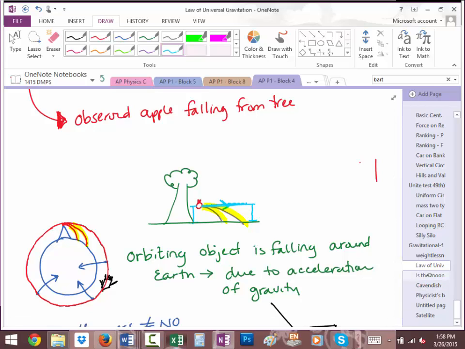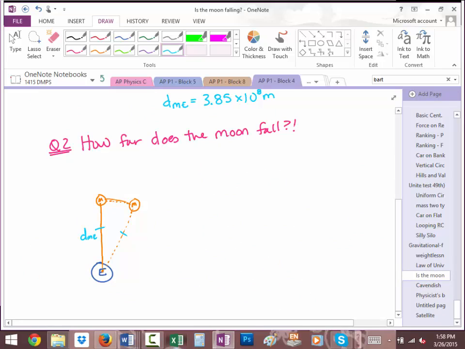So let's do the same kind of deal. What if gravity didn't exist? Where would the moon go? Straight out, right? Tangentially. Does that make sense? It's like when Emily gets the scissors out, she cuts off gravity. Right, so now the moon's going to go out to here somewhere. And this here is the distance that the moon falls. Does that make sense?